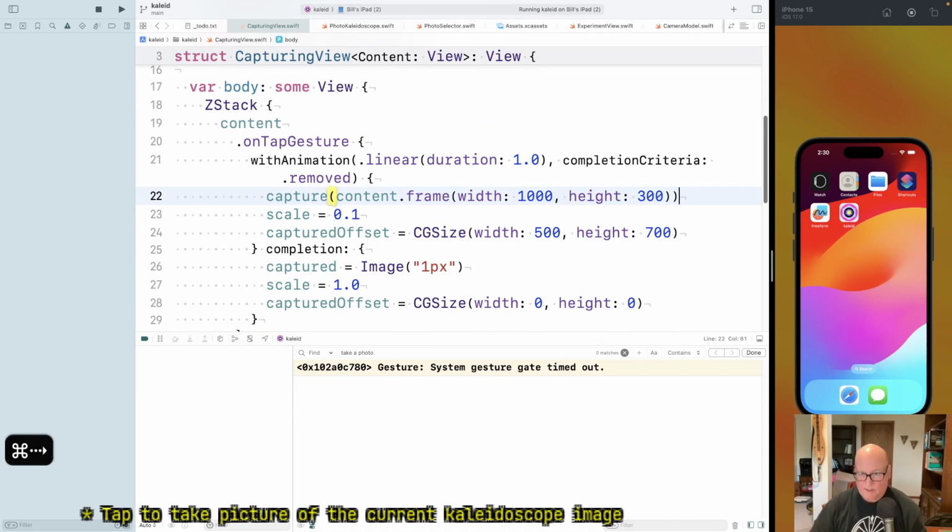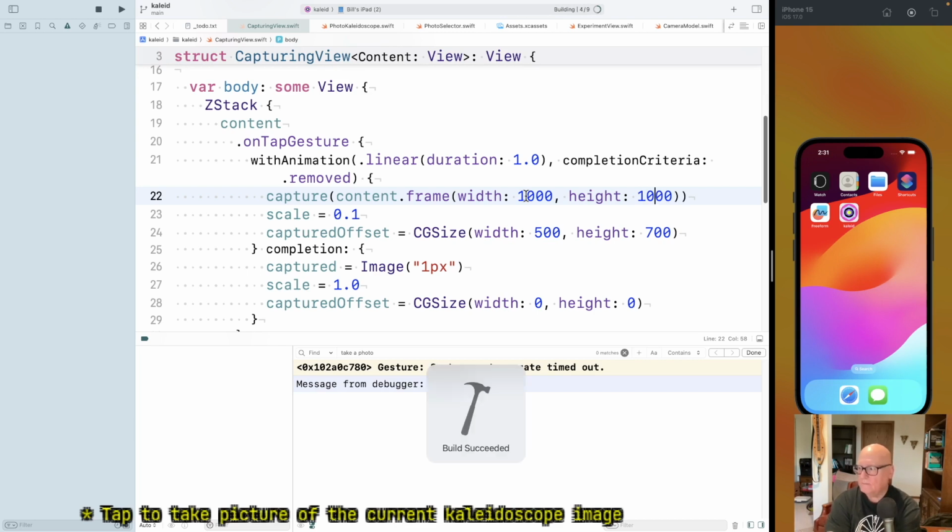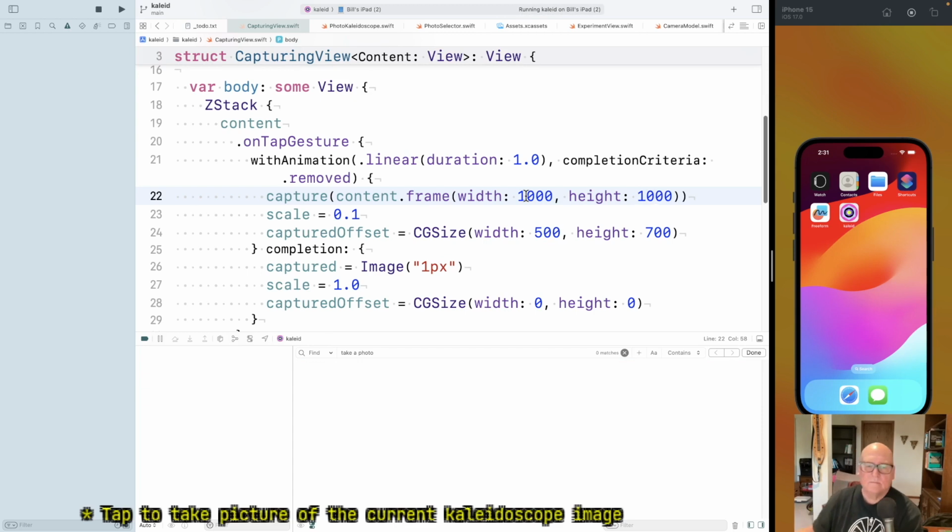I'm gonna make it 1,000 by 1,000, and oh, I set the target to 0.1. I was thinking I had it at 0.5. Okay, I guess I can buy that. All right.